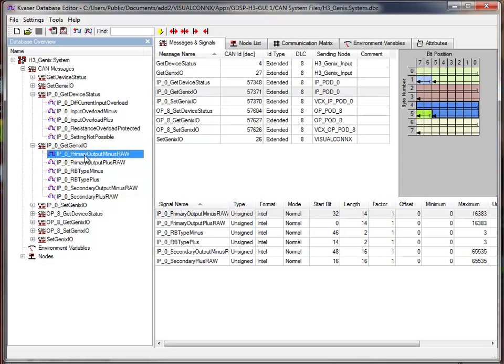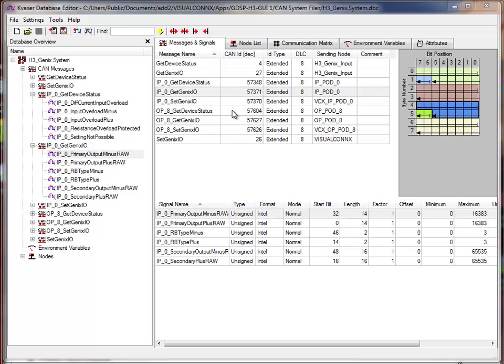In the case of the analog value, you have a choice of reading the primary output or the secondary output. The primary output is in fact slightly lower resolution than the secondary output, so depending on whether you want a high resolution or a lower resolution signal, you can choose which of those two fields to use. If you're using MATLAB Simulink, then we can provide a block set free of charge that will interpret the signals from the CAN database and output appropriately scaled analog voltages or frequencies depending on the mode that has been used. That ends the demonstration for the Genix CITF analog input modes.